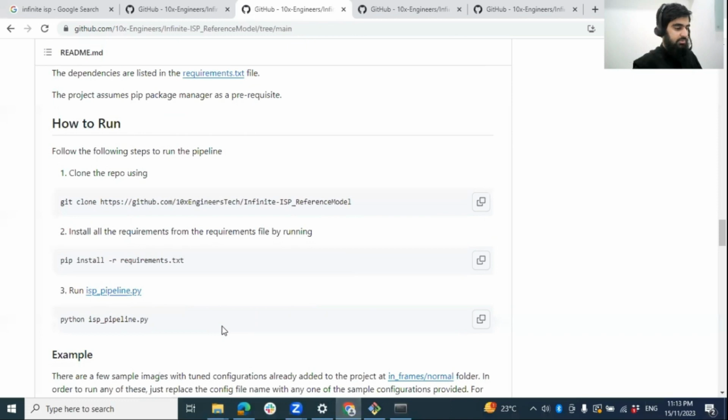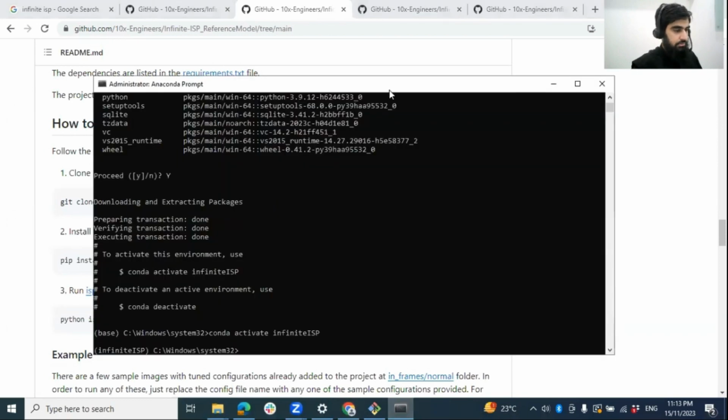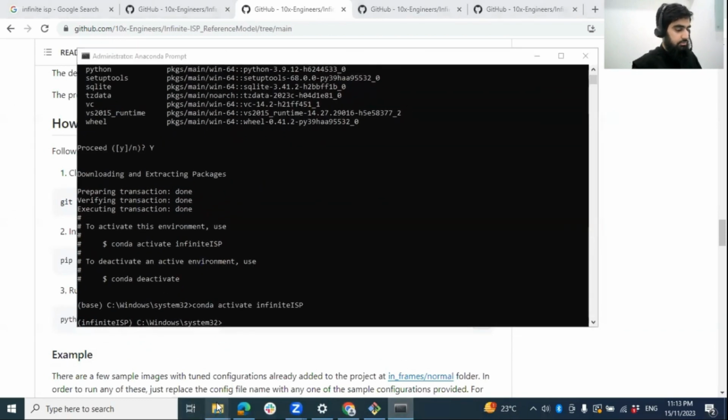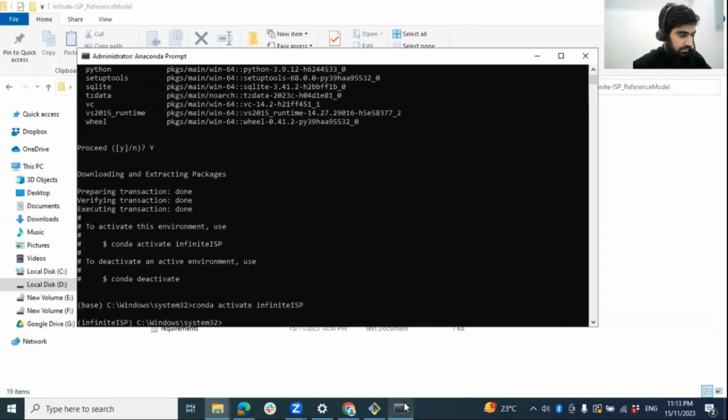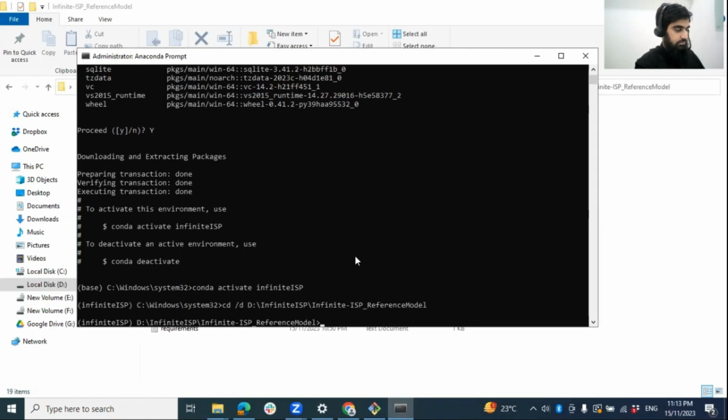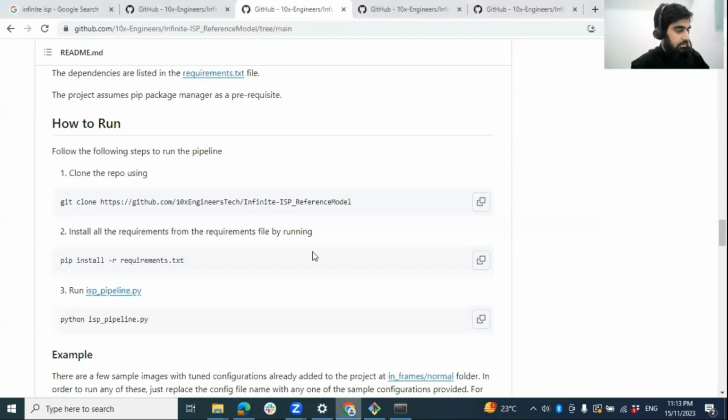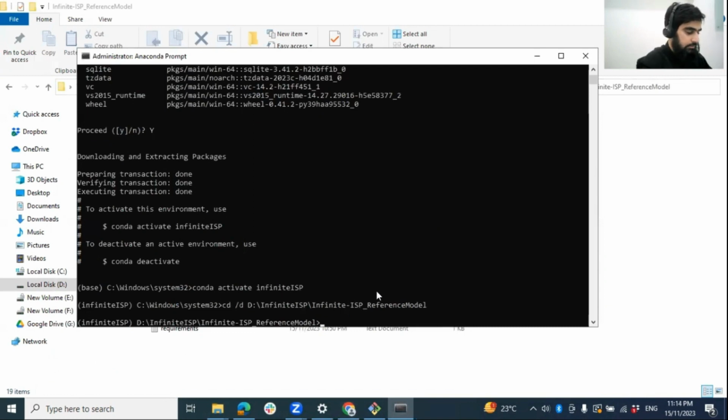Once we are in, we can easily copy this command. But before copying this command, we need to be moving to the directory. So let's do it. So now we can run the copied command, pip install requirements.